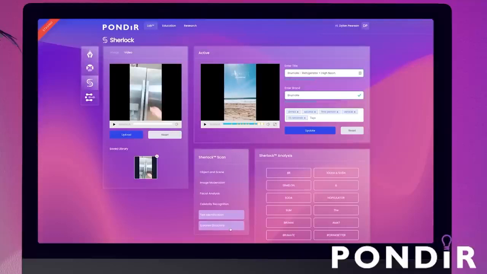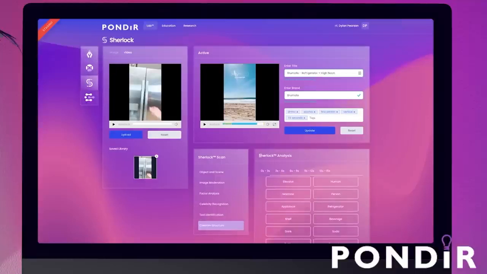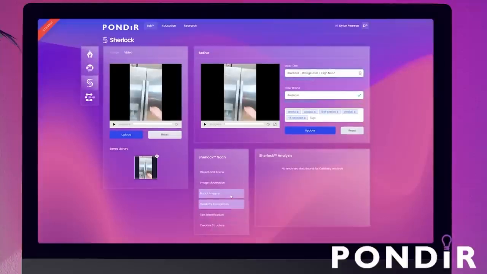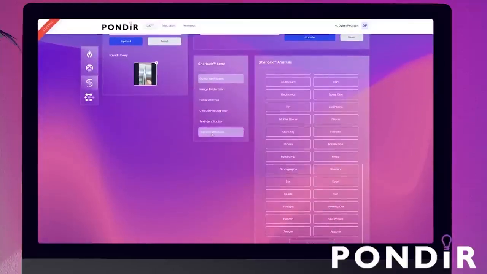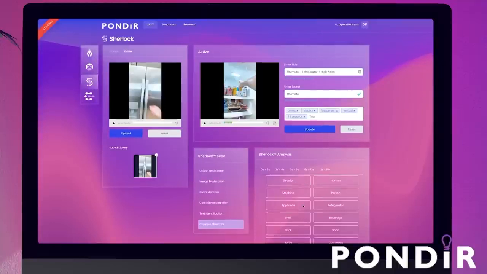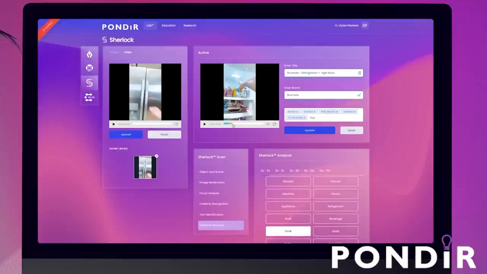But we recently updated and released a new feature called Creative Structure. What happens is we have an algorithm that breaks out the ad into important segments. You can see here that the algorithm identifies 0 to 3 seconds as the first most important section of this creative. Let me make sure I don't have anything selected here. Okay, there we go. What you'll see is when I choose 0 to 3 seconds, it'll mark it off. So this is all the way through 3 seconds. And here we can see a breakdown of all of the different objects in this scene. So we have drinks right here.